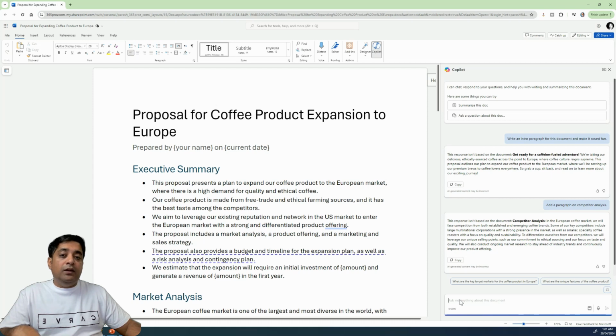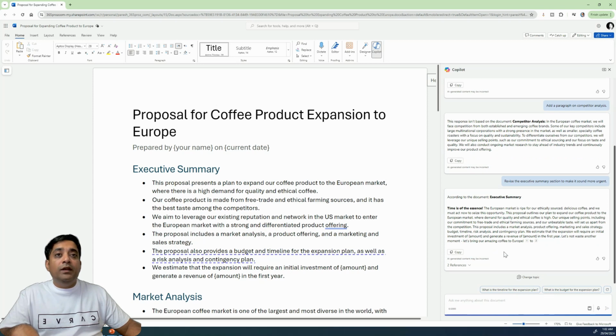Finally, the other thing you can do here is ask it to read a section and revise it for you. For example, here we have the executive summary. And what I'm going to do is ask Copilot to look at it and revise it to basically make it sound more urgent. All right, so let's go ahead and create the prompt here. And what I'm saying here is, revise the executive summary section to make it sound a little more urgent than what it looks right now, and click on send.